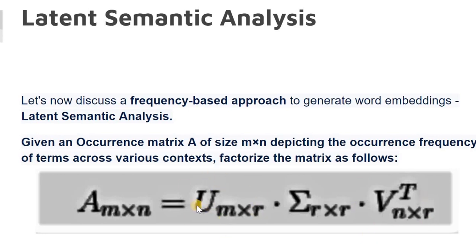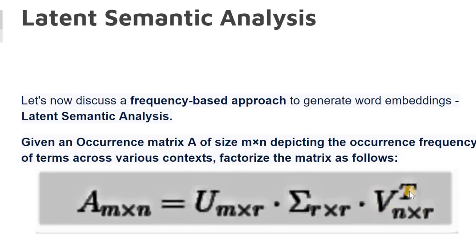Then there is another, and how can we obtain this? We can obtain this by multiplying this matrix A with A transpose, that is A dot A transpose. So we obtain the U matrix. Then there is another matrix called V transpose, of dimension n cross r. By obtaining this U matrix, we are basically mapping term to term, right? So from term to context, we are already converting it internally into a term to term matrix.